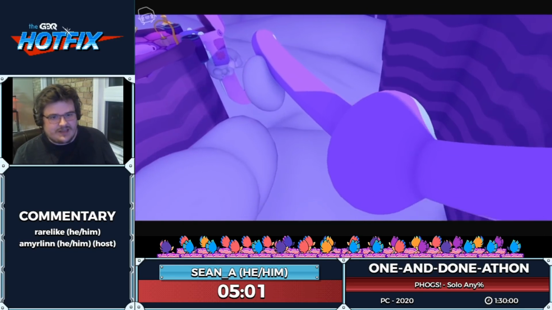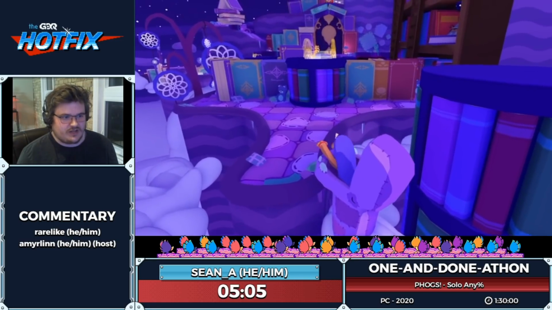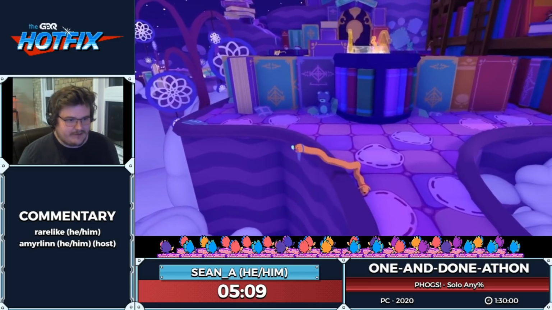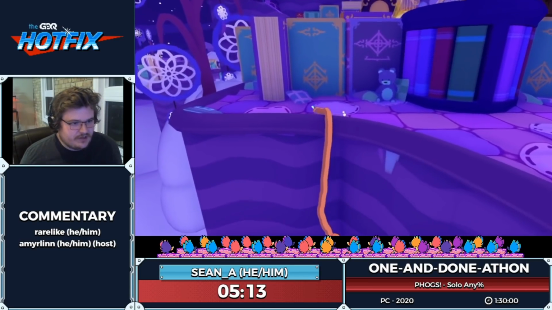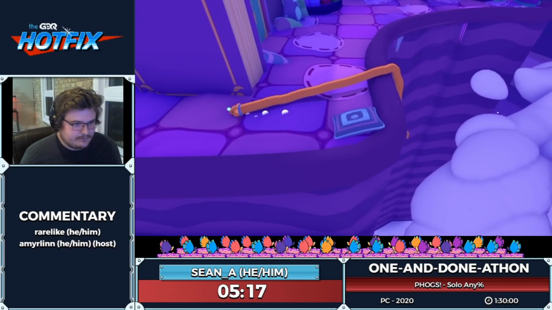Speaking of skips, got a nice little skip here. There's a cutscene in the intersection right here, and it's pretty long, so I'm going to try and avoid it by hopping off here and then swinging myself over. This is pretty tricky, but with practice you can get it. So nice, though.